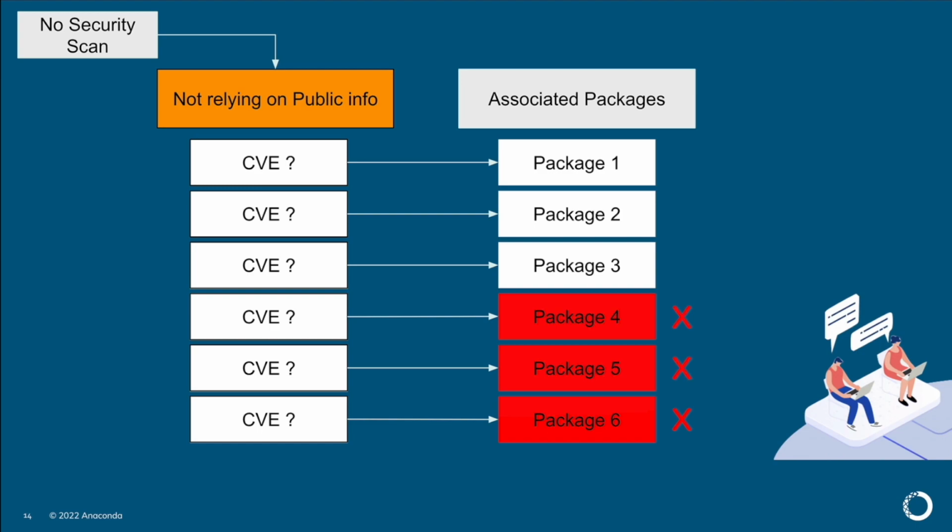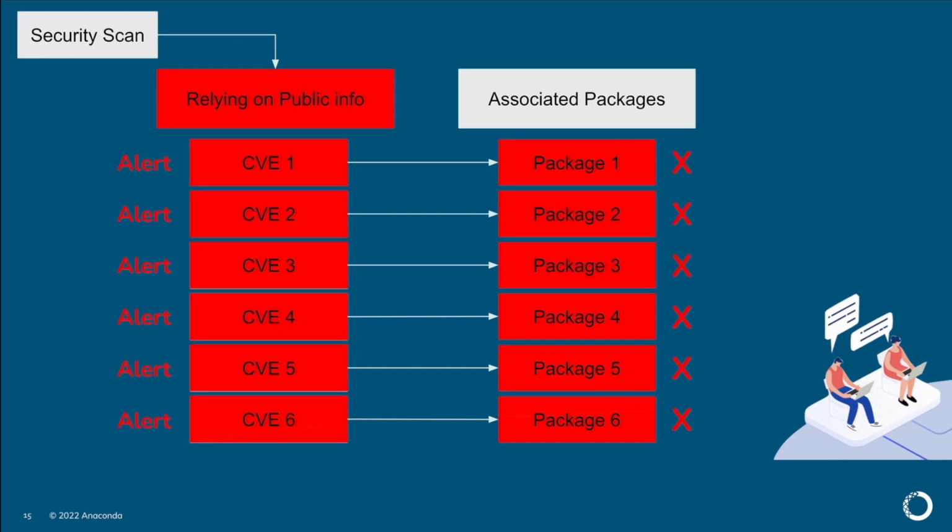And so not only are we talking about impact from a security threat perspective, but we're also talking about weeks and weeks of rework to rebuild these applications using a new package set. And so this is why many organizations have started to use security scanners or various CVE sources, right? And oftentimes their common security tools are often just reporting on public information. So let's talk about what happens when you rely on public information.